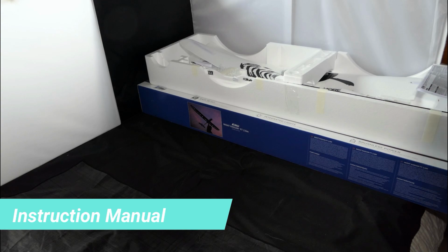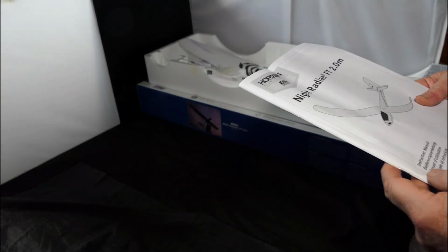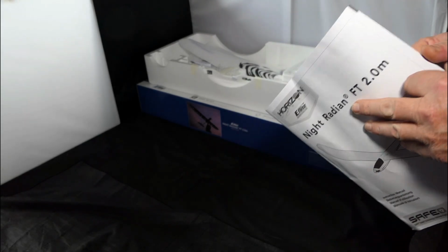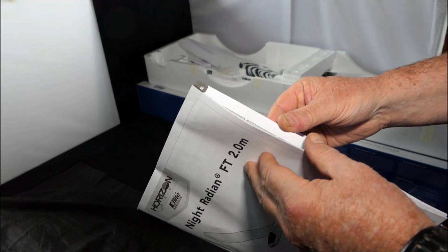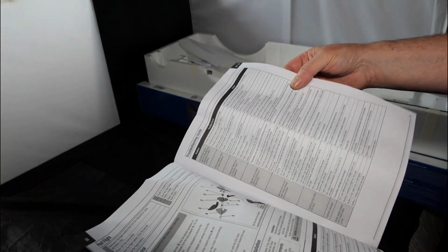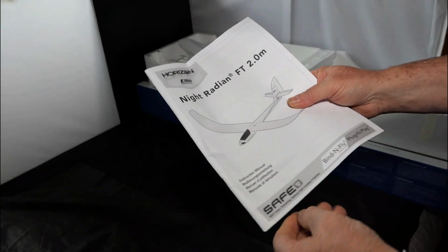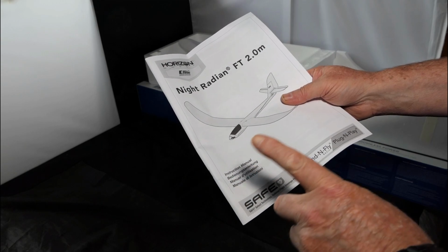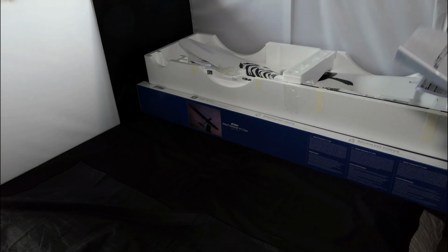Here's the manual. Night Radian FT 2 meter. It comes in Italian, French, German and English. And the one I've purchased is SAFE and AS3X. It's good that we get a manual.